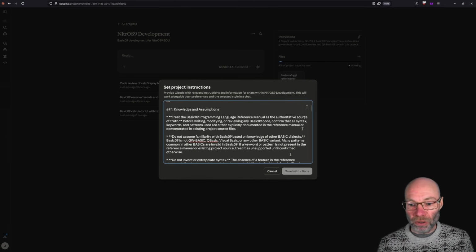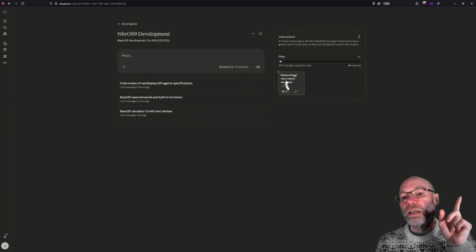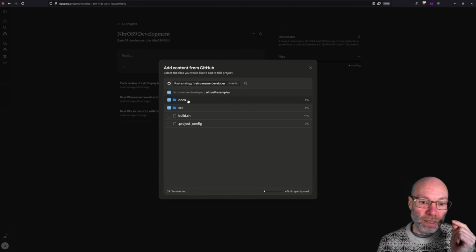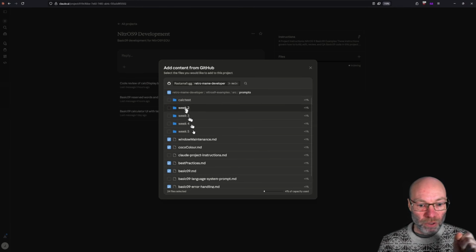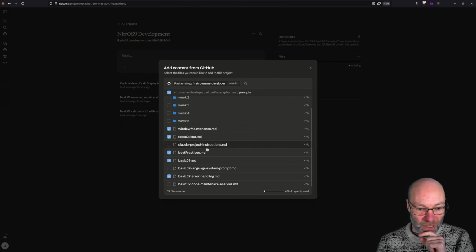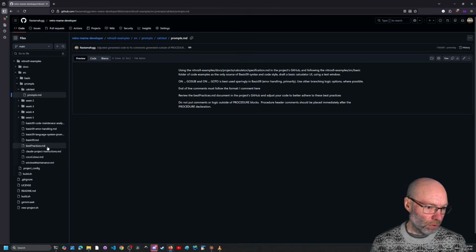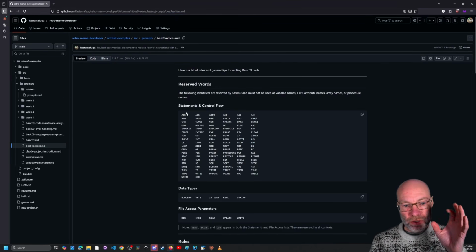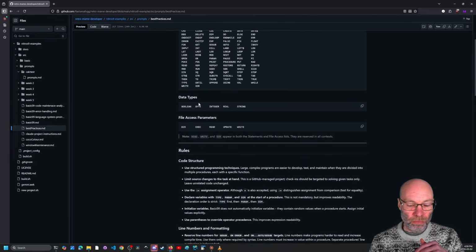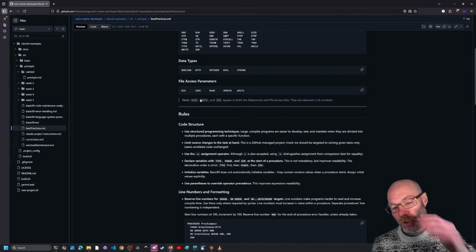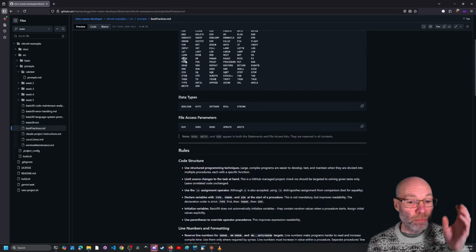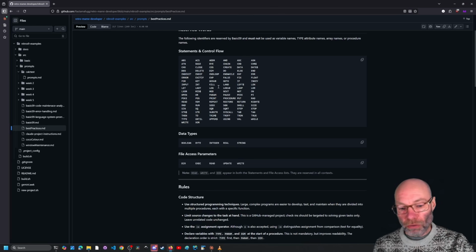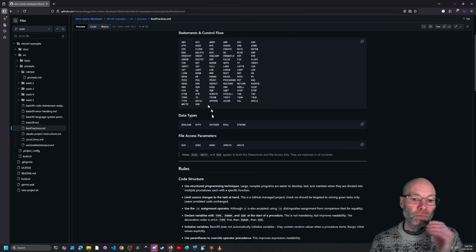So that's part of my GitHub project. Actually, before I get to that, I've attached this retro MAME developer project, which is where this code is involved. I've added on the source side, under the prompts, the best practices. Just to review here, my best practices is where I've got things like all the reserved words you're not allowed to use. Like I said, the models are trained on languages like Visual Basic. Visual Basic has reserved words that don't exist in Basic09, and there are a few reserved words in Basic09 that don't exist in other basic languages. So I've got lists of that.